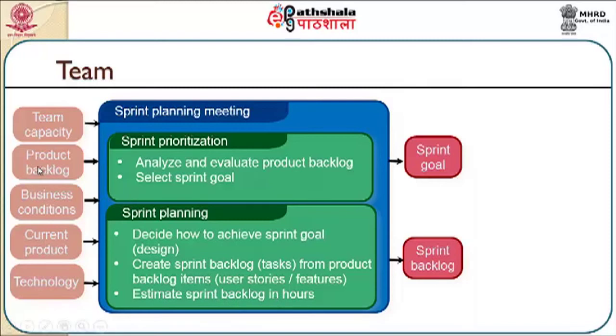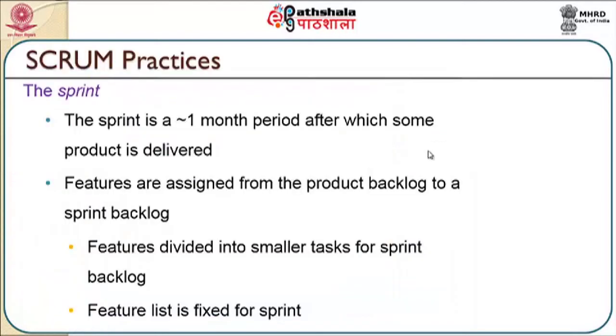So after passing through this particular process, this delivers goals that are to be assigned towards developing the sprint and the backlog of the sprint. Now we will look at the practices that are to be inculcated when we work on Scrum. The sprint is a maximum of approximately 1 month period, after which some product is to be delivered.